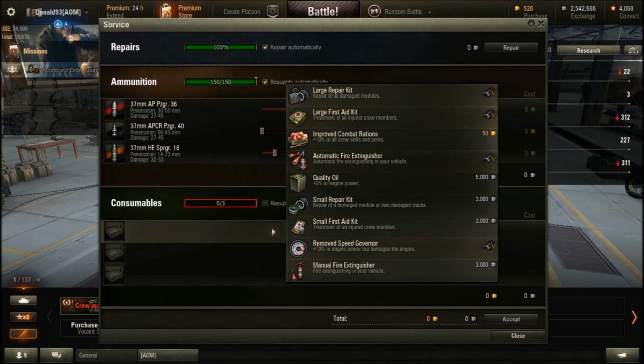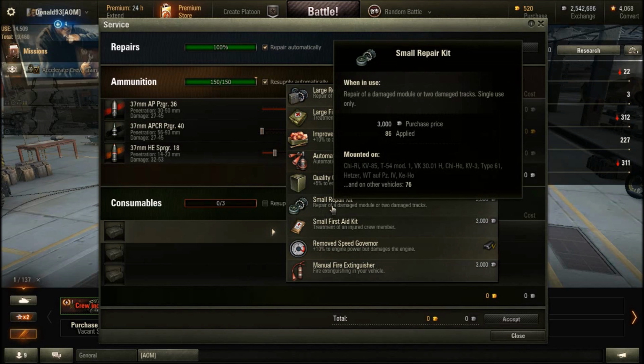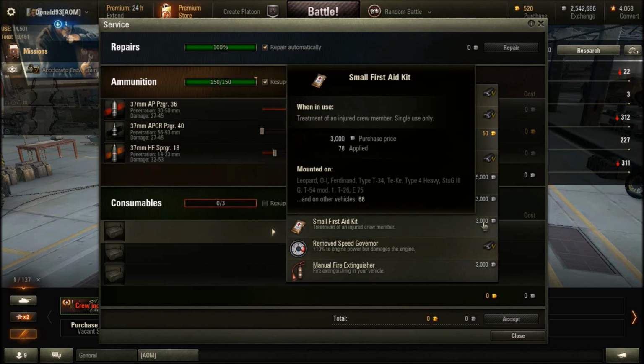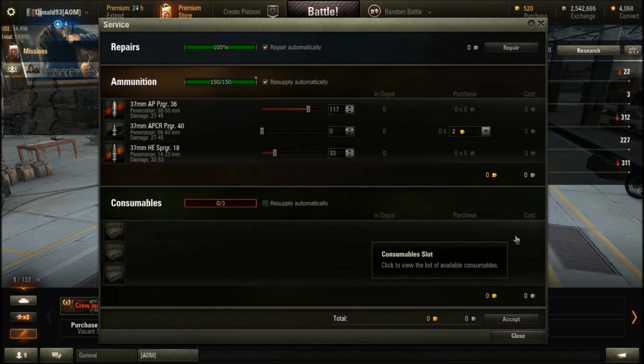Consumables, it is up to you if you want to use them or not. The two pieces of consumables that I would use, I would go with a small first aid kit to treat either of the crew member injuries, with the small repair kit to repair module damage that you will be taking as well. You may or may not want to use the consumables here, as at this tier it is not necessary to use them, but at higher tiers, definitely the small repair kit and first aid kit will be useful. So use either of the two consumables that I mentioned if you want to, if you have the credits laying around for them.